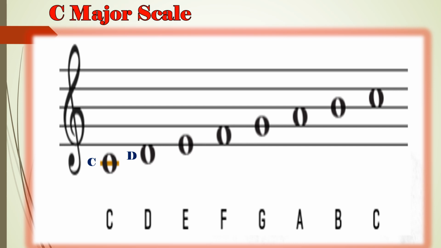Moreover, if we want to complete the pitch names in the staff of C major scale, remember the following. The pitch names in the spaces of the staff are the following: F, A, C, E. The pitch names in the lines of the staff are E, G, B, D, F. Or remember the phrase: Every Good Boy Does Fine.